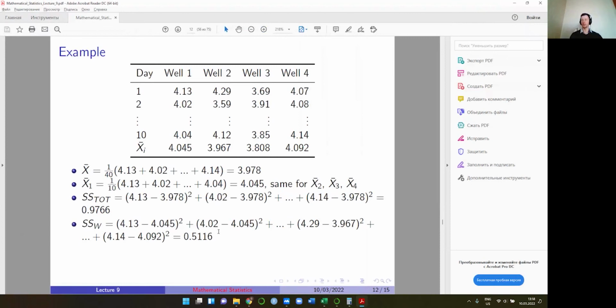So I showed you here with the numbers. So 413 minus the group average, 402 minus group average. Then we do this for all the numbers. Then we go to the second column, 429 minus group average plus 359 minus group average. And then we do this up to the last column. So for example, 414 minus 409 squared. And then we sum all these 40. There are also 40 elements, but those elements are different. So we calculate how much every observation in a column deviates from the treatment average or from the group average, which shows us this variability due to the randomness of our sampling, not due to different levels of treatment.